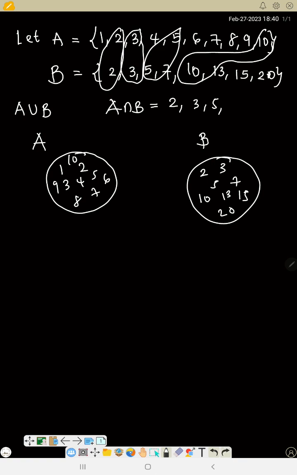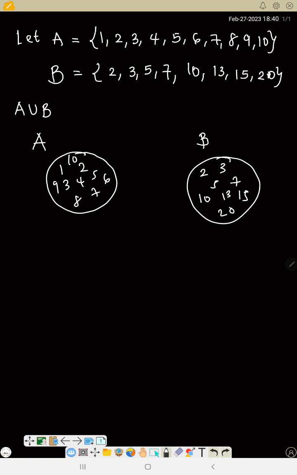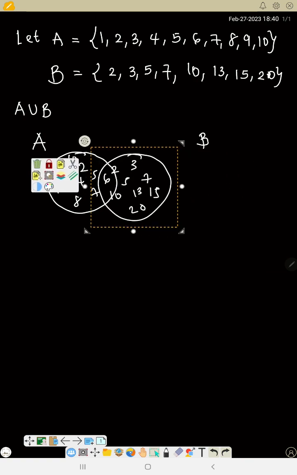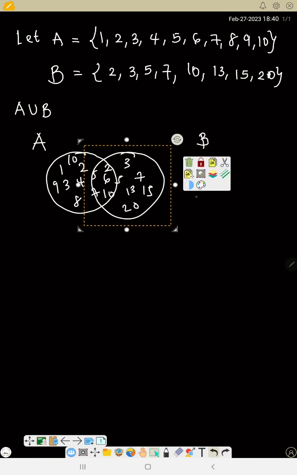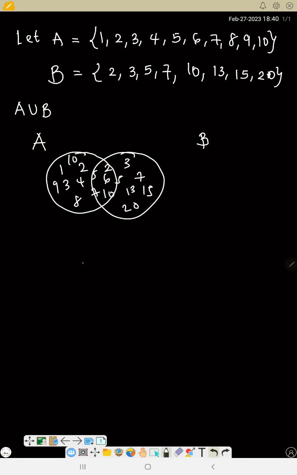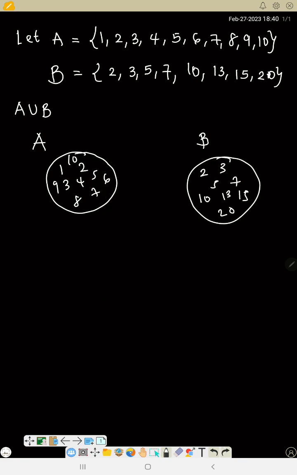Now to combine these two diagrams together, look at this. I'll just move this one closer to this, so the diagram can be like this. They can have an intersection as in here. So that's how we'll move it. So let me now redraw the diagram. So see it separately again. A is this, B is this.